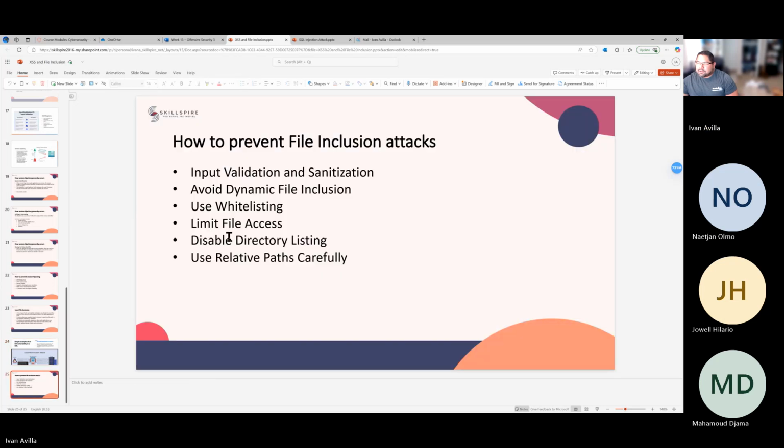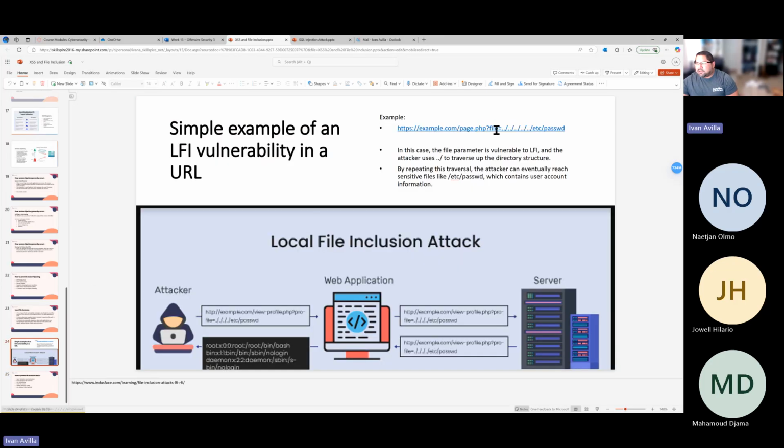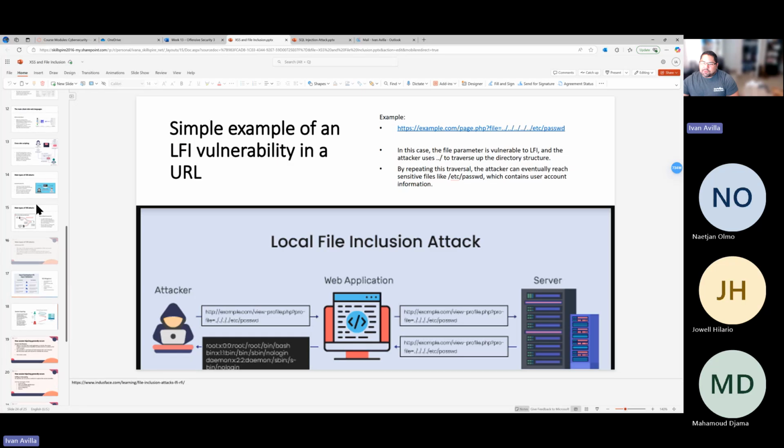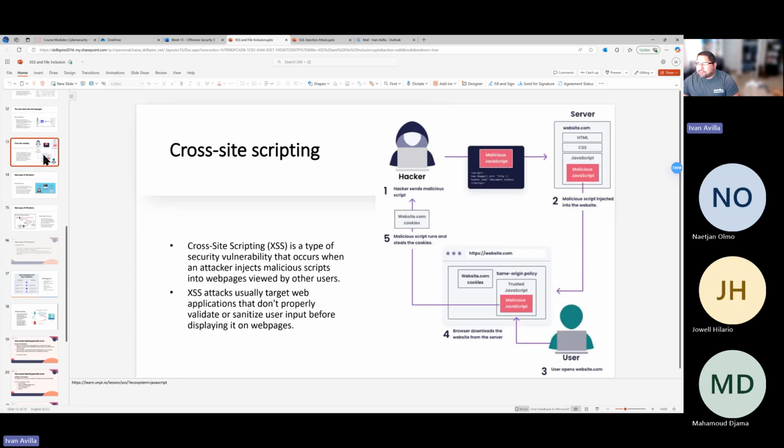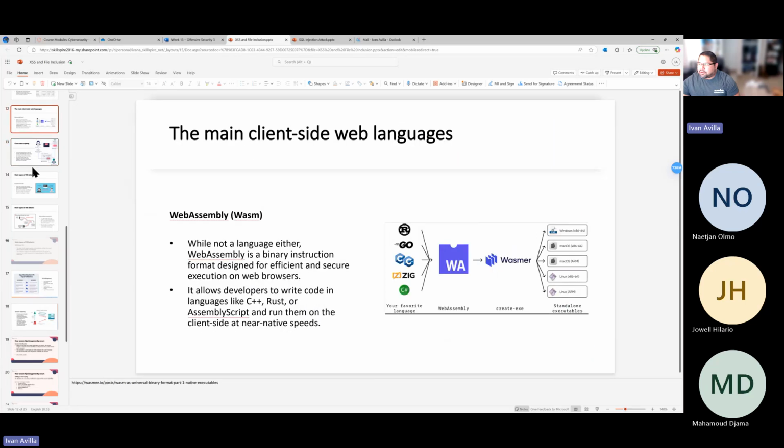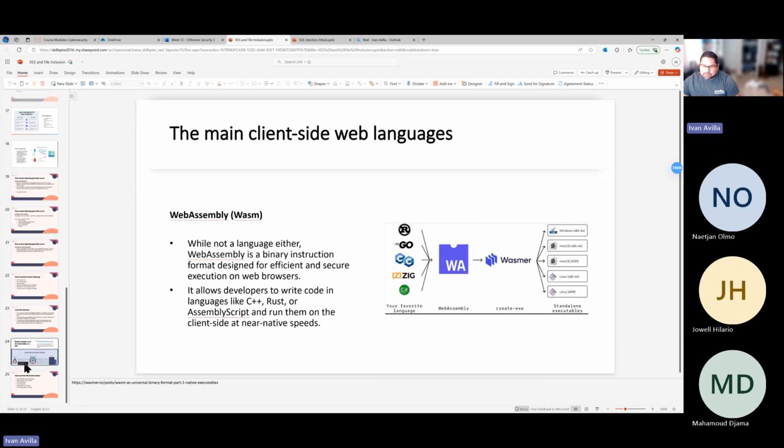And then for local file inclusion, I would say input validation depends. In this example, we're doing it directly in the URL, so there's no input to validate. But just as well, there could be a web form that could allow some kind of directory traversal.